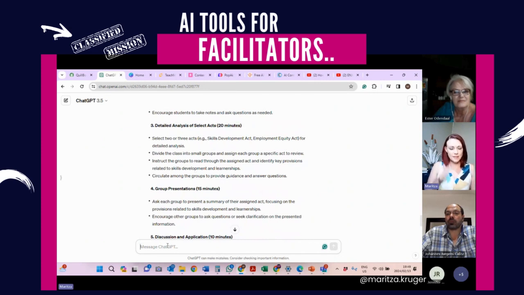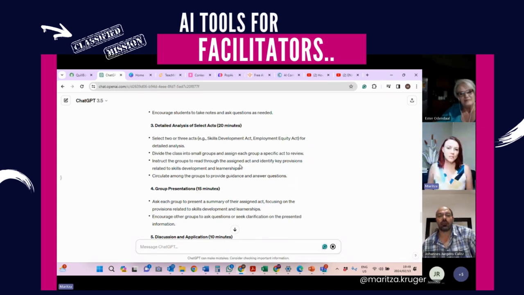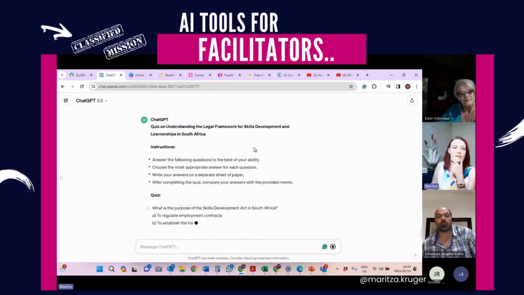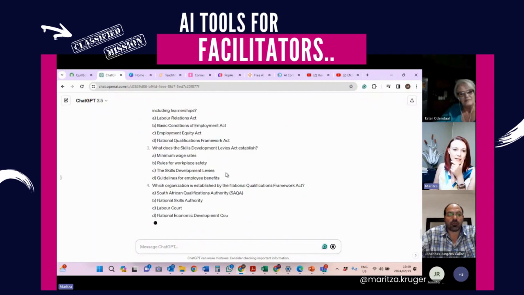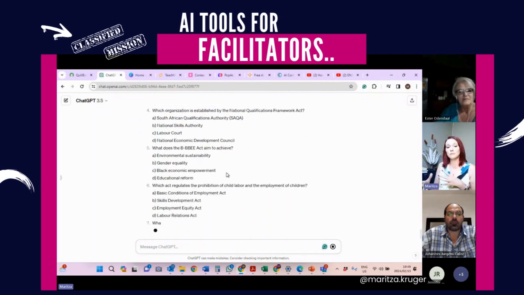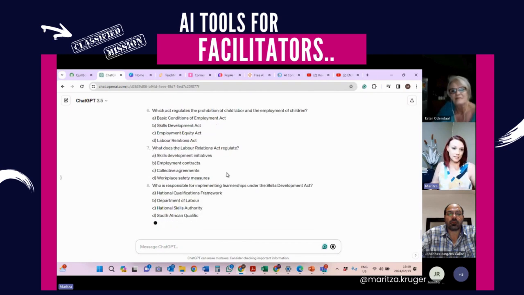Now I can say, but this is actually going to flow over into what I want to show you guys next week. I need a 20-question quiz with memo, with answers, on this lesson. Instead of you going through the material and wanting to do a quiz in the class, it gives me the instructions. These are my quiz questions, and then it will also give me the answers that I can actually have there. But I'm going to delve deeper into this functionality in our next session as well.